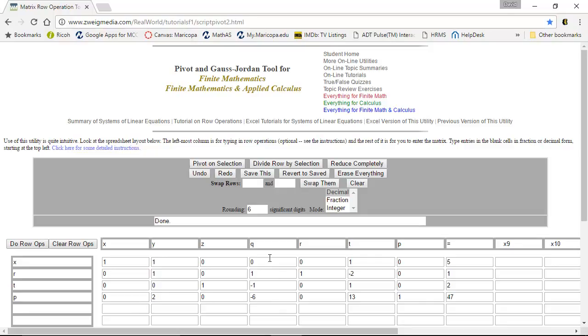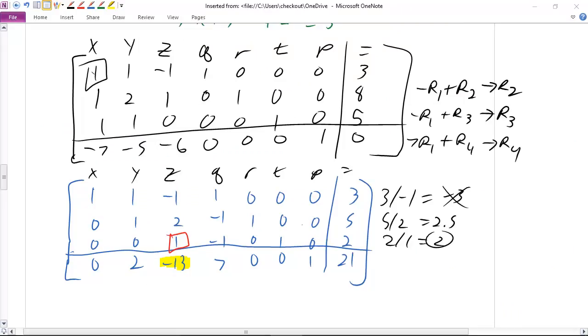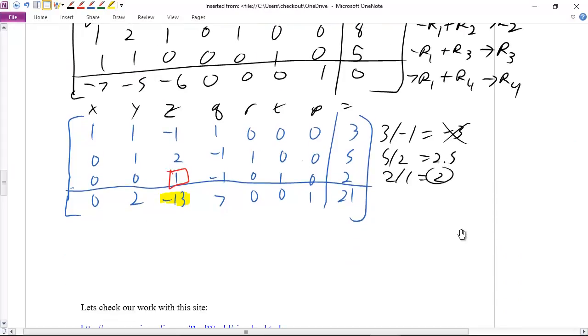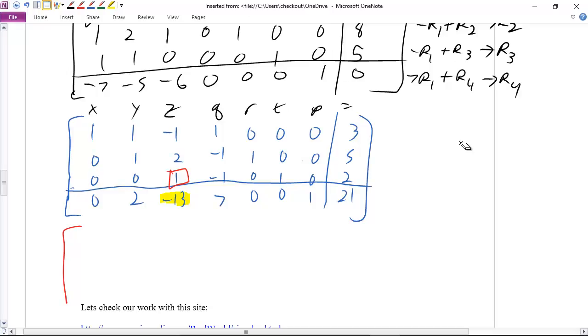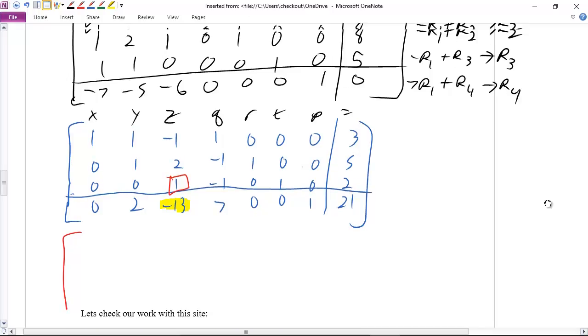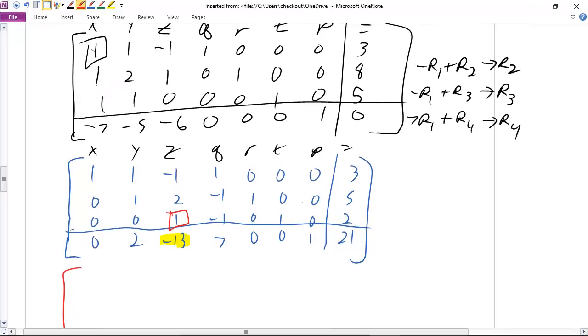And so you could technically start just working from here to get to your answer. But I just need you to write down the matrices so I can verify you know what you're doing. But for your homework, the key things that I want to make sure you know how to do is correctly select your pivot, and I want to make sure you know how to do the row operations. So could you look at this and tell me what would you do to get the zeros above and below?